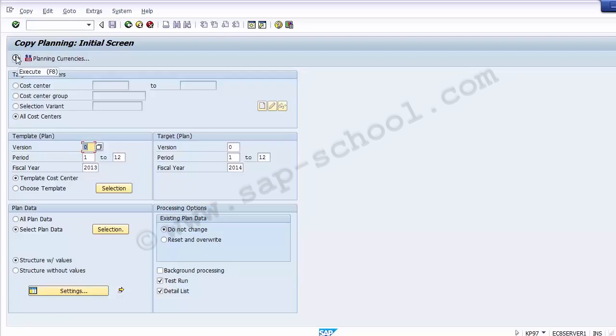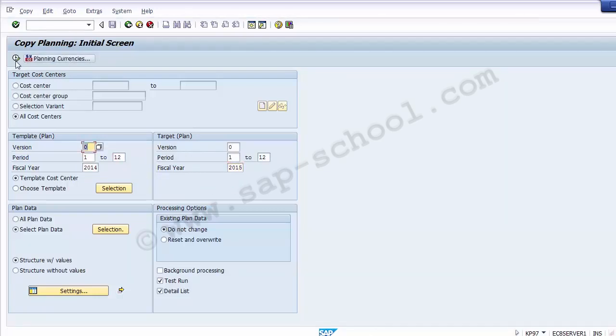Once you click onto execute, it tells you that the version 0 is not defined for the period 2013 because the version 0 has been created only in the fiscal year 2014. So that is what you need to take, and over here we can take it as 15.